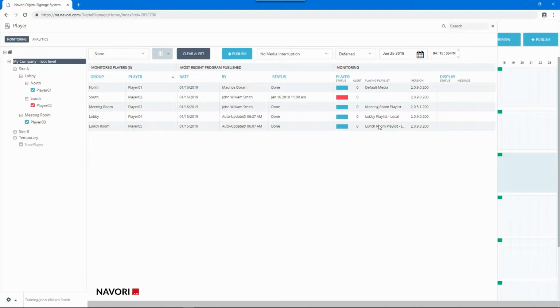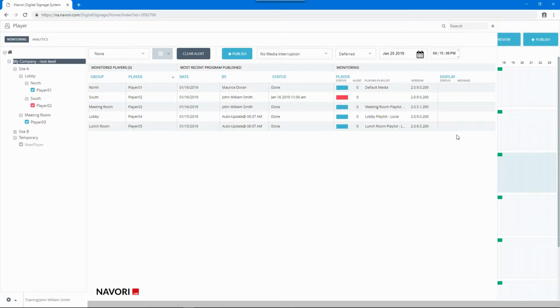The name of the playlist shown on screen. The version of the QL player software installed on the device. Optionally, the display status indicator and error message if available. The display status codes follow the same logic as player alerts. Blue means the display is operating normally. Red means the display has been turned off or it's not communicating currently with the server. Yellow means the display has experienced an issue and there should be additional details available in the message column.